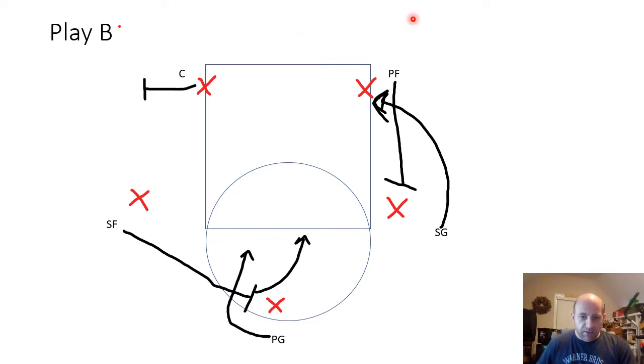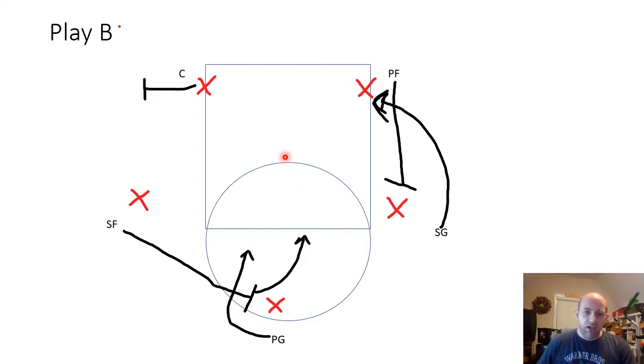The net effect of this is that when the point guard goes around the screen right here, he's going to have 3 or 4 options. Either he could keep dribbling, go to the basket, get an easy shot. Or if the shooting guard is open, he should be down here for a layup, another easy shot. And the other option is the small forward should be somewhere here in the middle for an easy shot as well after rolling. And finally, the center should be out here on the baseline. So one of these should be an easy shot.